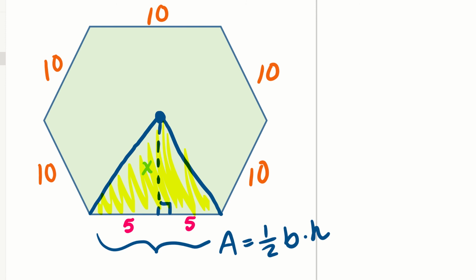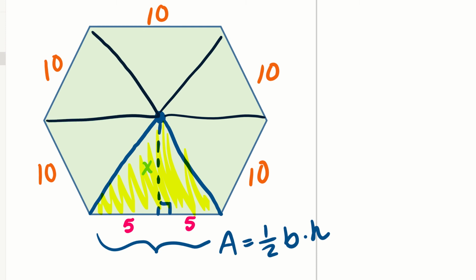If I can find the area of this triangle, then because I know that my radii cut this exactly into 6 congruent triangles, I can just take the area of this bottom triangle and multiply it times 6, since each one of these is going to have the same area. So in order for me to find my apothem, I'm going to need some more information. And I know from what we just talked about that I can find the central angle of a polygon.